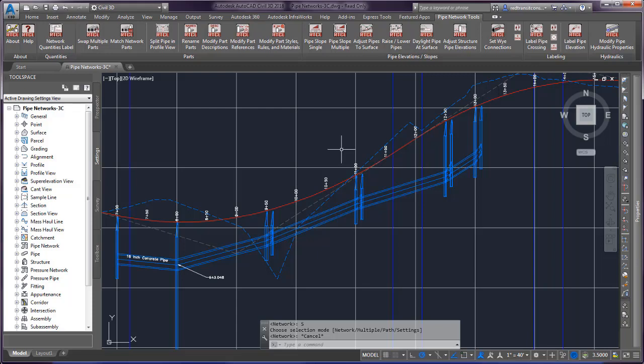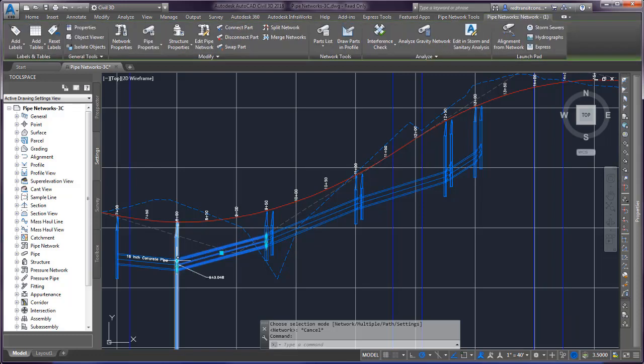This command was created in an effort to provide a way to connect your pipes with surfaces. Sometimes we want pipes to be a certain distance above or below the surface, and that's kind of a manual operation from a profile view. Within Civil 3D, there's no way to say have this pipe inherit the surface elevation and automatically subtract an elevation down to the pipe.